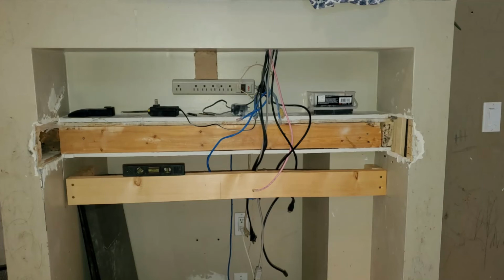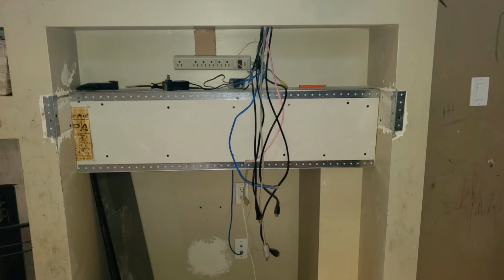The TV mount is larger, I think it's around 9 inches wide, and then the upper screw will go on the top 2x4 and the lower screw will go on the bottom 2x4. So that will form a very rigid space for the TV mount to be hung. After building that portion, the next steps are pretty easy.